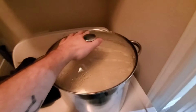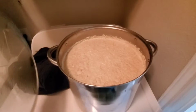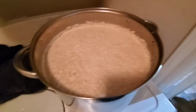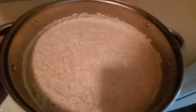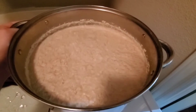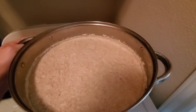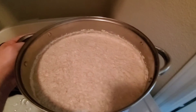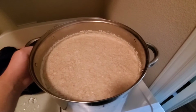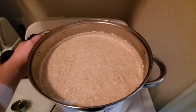Alright, so it's been 5 days since we had our concoction sitting on the dryer here. Smells stinky. Okay, cool. So let's skim all the junk and put it into our big boiling flask.